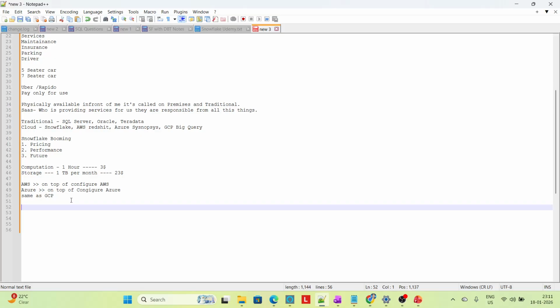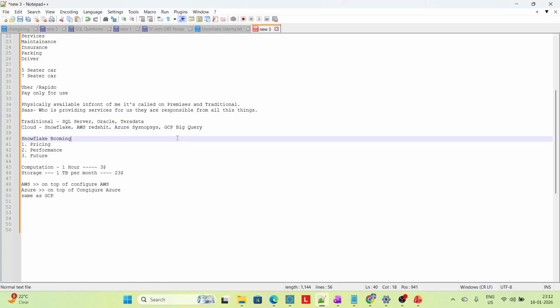Like see, these things are all cloud platforms: AWS Redshift, Azure Synapse, GCP BigQuery. They are utilizing their cloud platform, and on top of that Snowflake builds its own architecture.